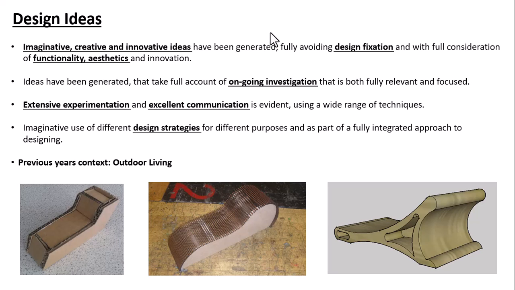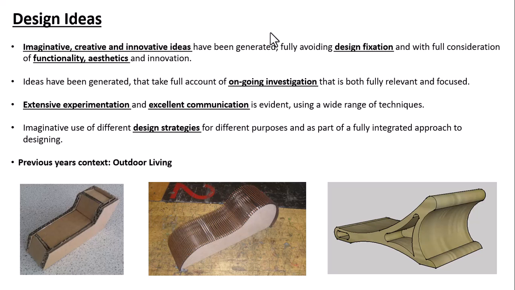For this video, we're looking at section C, which is design ideas. This is the initial design ideas. And on here we're looking at 4 parts for section C. The first is looking at the way you generate ideas. It says you need to create imaginative, creative and innovative ideas and avoid design fixation.